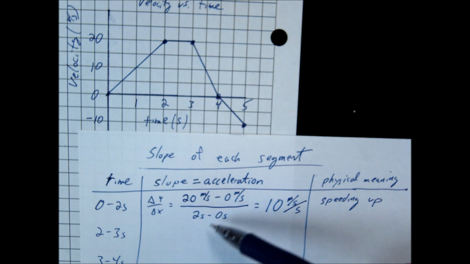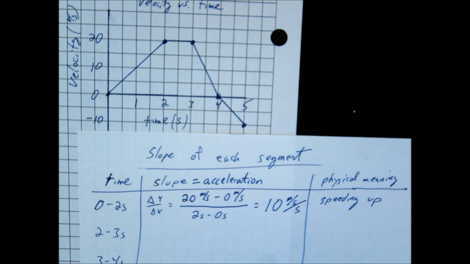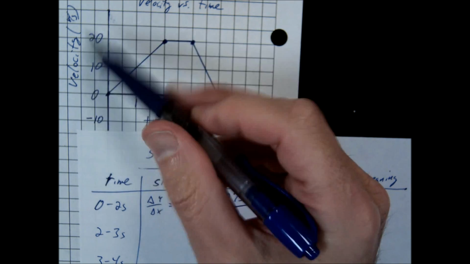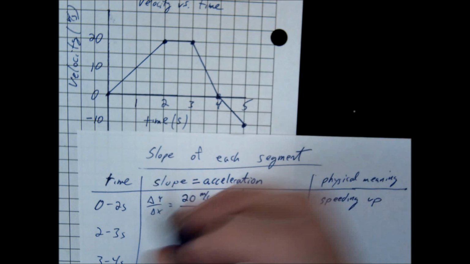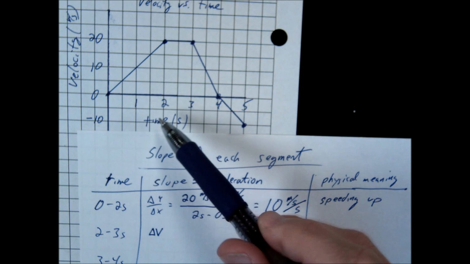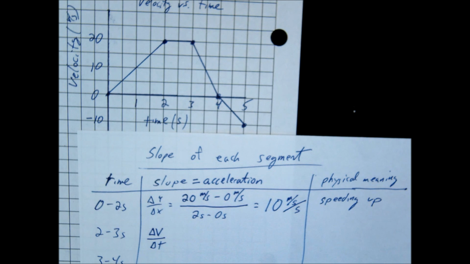All right, why don't you go ahead and do it for all of them, please? And think of the physical meaning for all of them also. By the way, let's look at this. Delta y. What is y on our graph? Velocity. So notice what we do when we look at the actual slopes. Delta v, and then what's x? T. So what is delta v over t? Acceleration, right? That's the definition of acceleration. Okay, go ahead and find all the slopes.